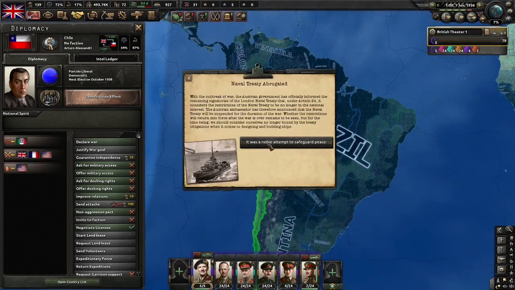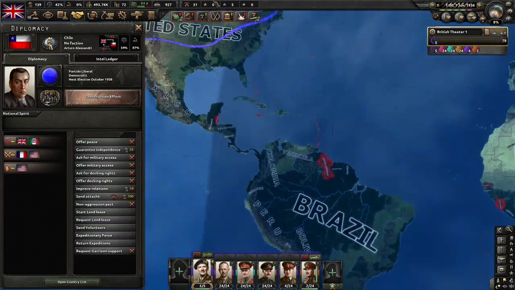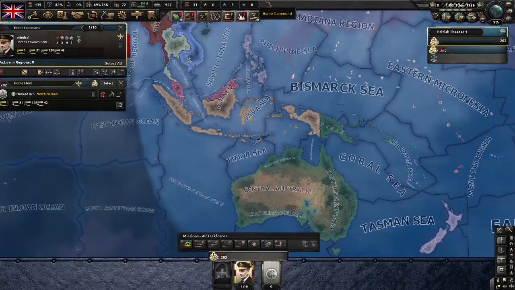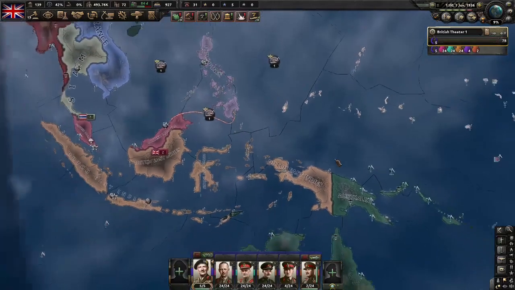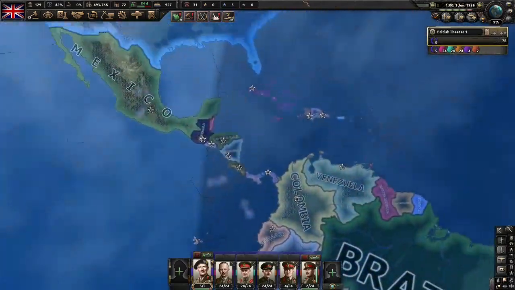There we go. We got our war goal. The beauty of this is that we could declare war on them. There we go. Call in Canada, and now we'll be at war with the US. Now make sure that your navy, however minimal it might be, is on strike force so that your troops for the Philippines can invade. Now that we're at war also, we'll do limited rearmament.